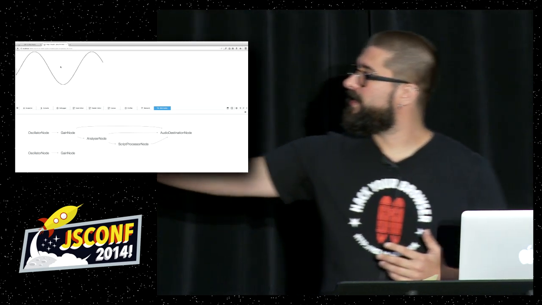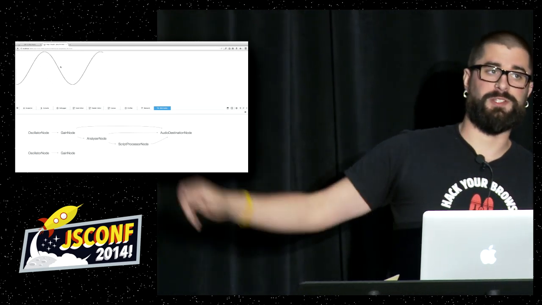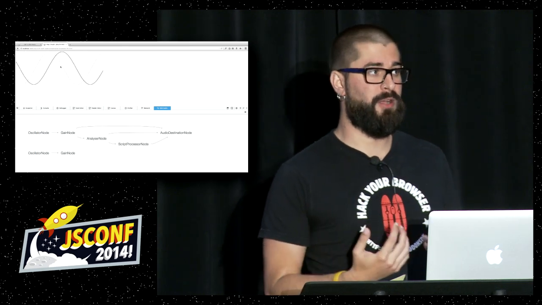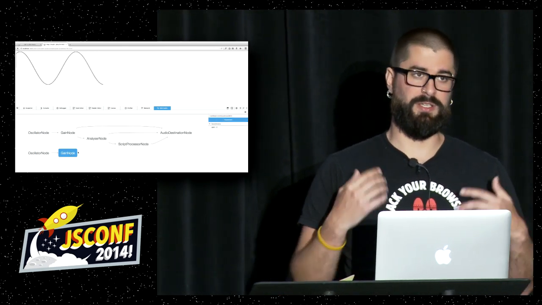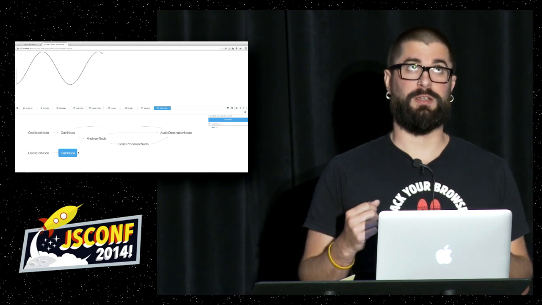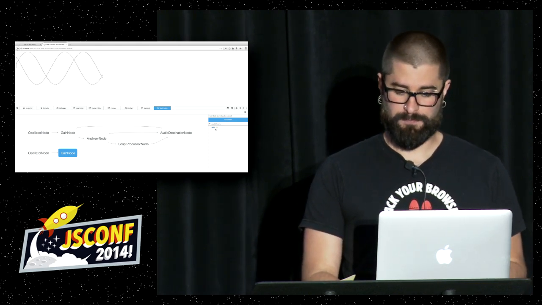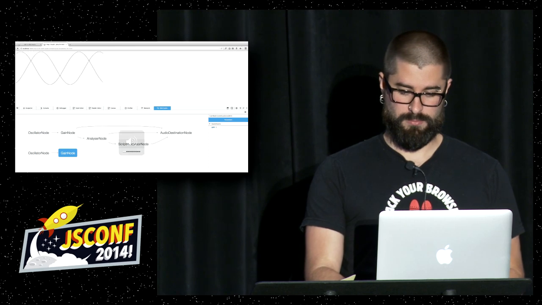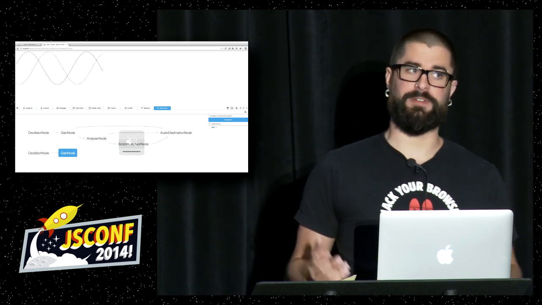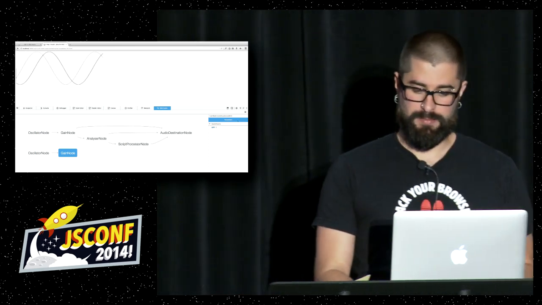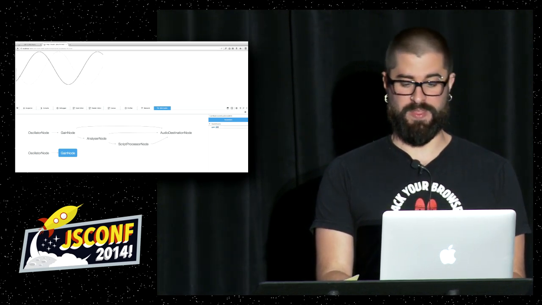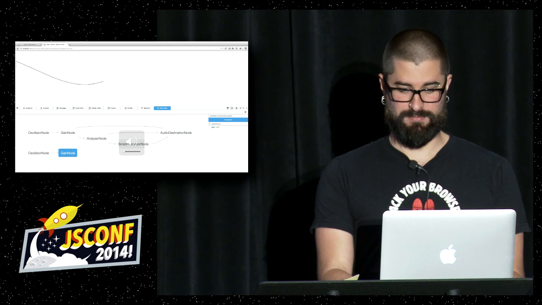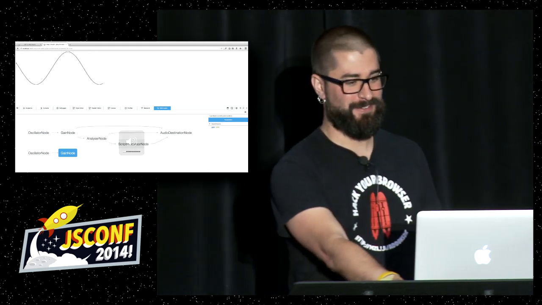And so the only difference here is that our modulating oscillator is also going into a gain node just to increase the change. So if we change the modulating oscillator's gain node to 1, it's not that much of a difference. It's not changing the frequency too much. But if we crank that up to 1,000, we get some weird stuff going on.